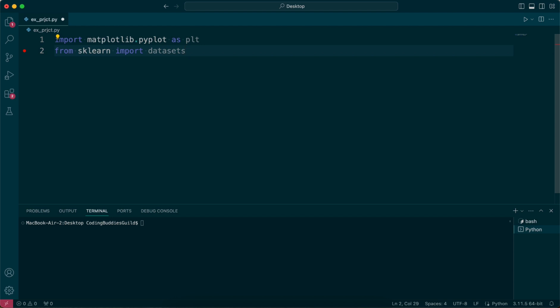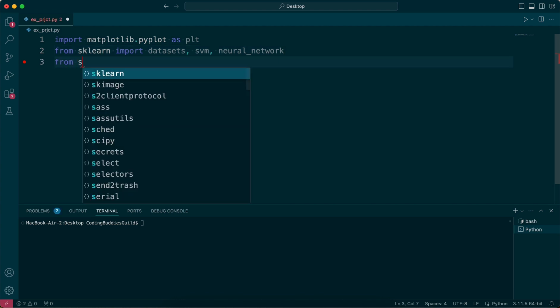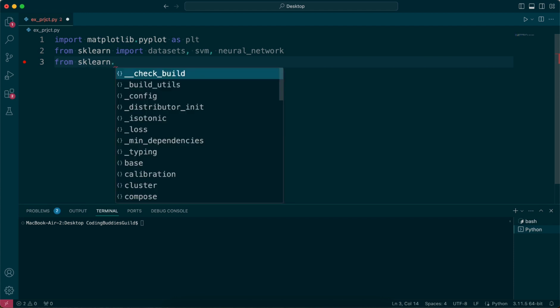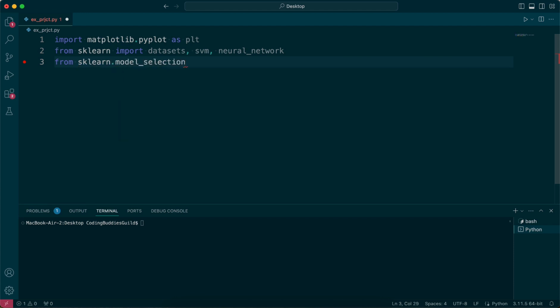Today I'm going to be focusing on the handwritten digit dataset, and scikit-learn already has that. It's in the datasets, so I'm just going to use that. And support vector machines and neural networks. This is what I'm going to do. We also want, from scikit-learn.model_selection, as you've seen before, to import train_test_split, right? That's what we want to do.